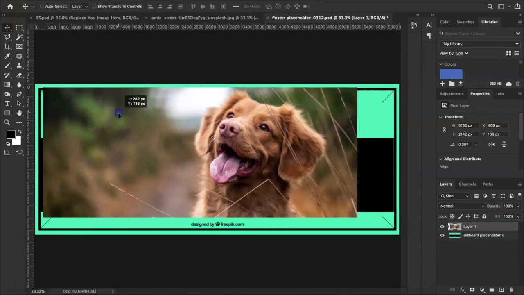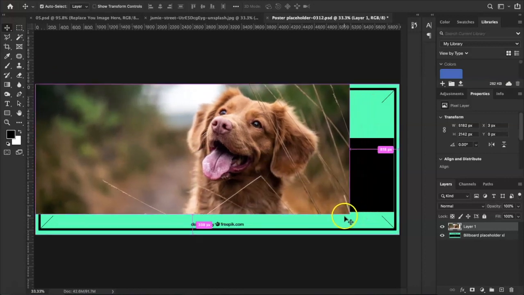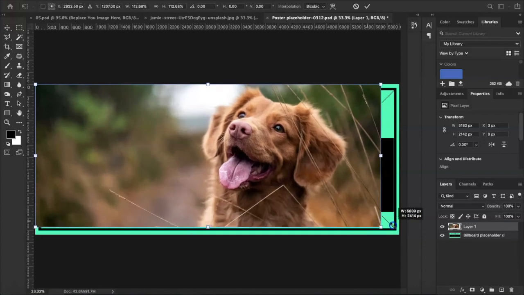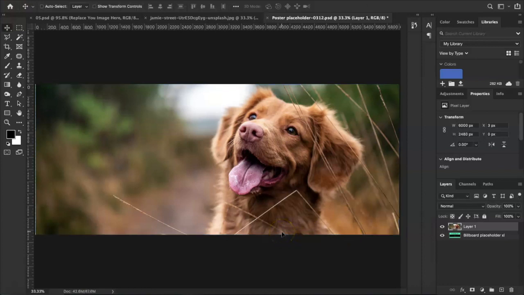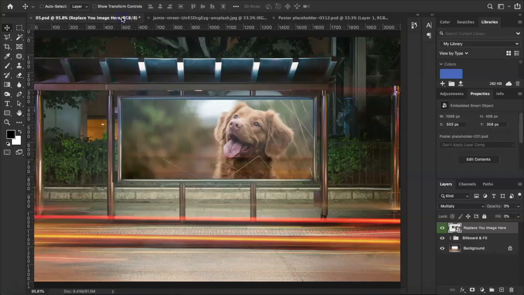Now I can set it into place. I can resize it to be the right size. There we go. Hit return, and now it's good to go. Now, before you do anything, make sure you hit save. So do Control or Command S, save, and now what the saving process does is it takes your billboard that you just put into the call out for the mockup here, and it will shove it into your mockup. Let's take a look. Boom, there it is. See how it just immediately kind of shunted into there? And you'll see that the lighting effects are applied to it, and it fits into the scene nicely.